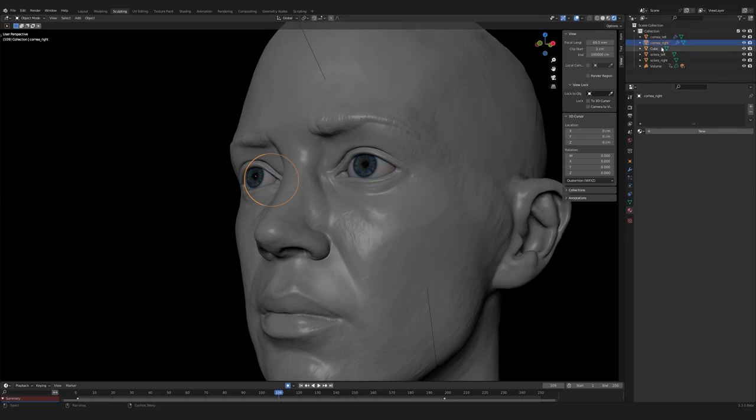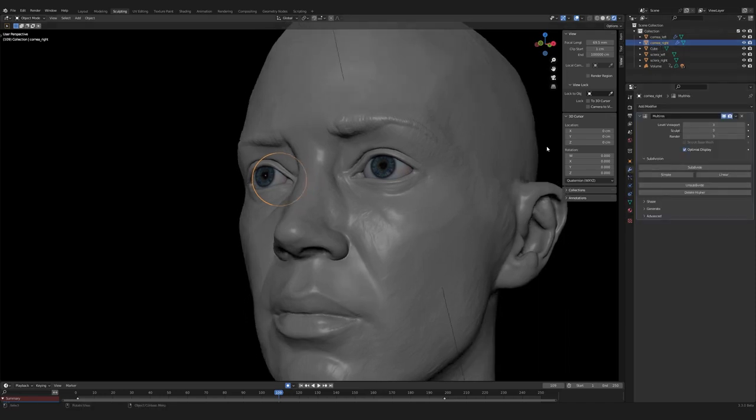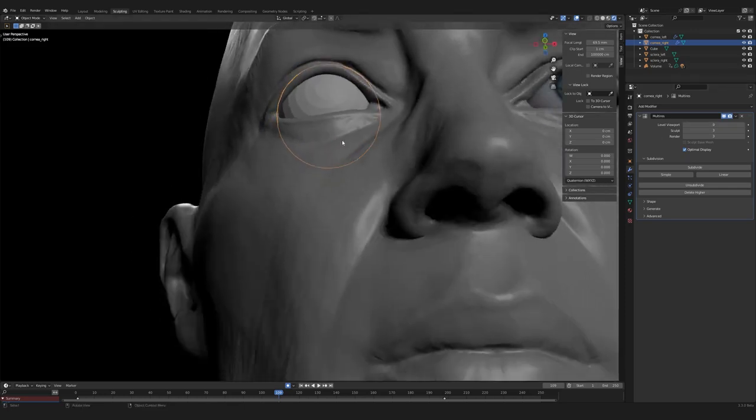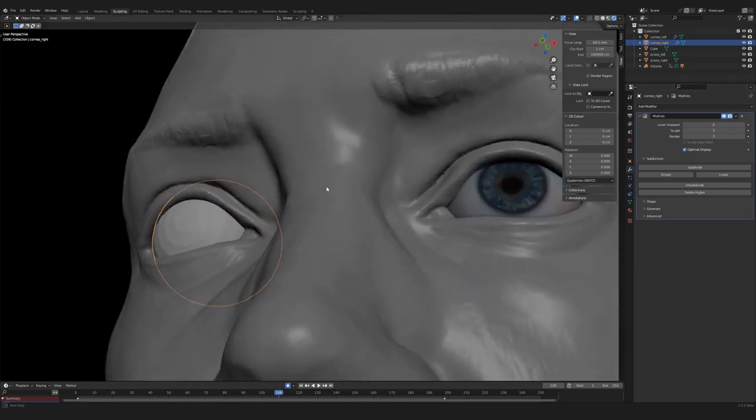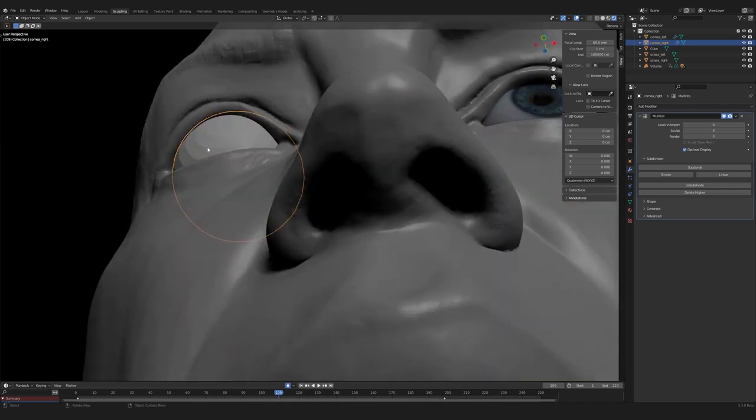If I turn the multi-res modifier off on these, or take the viewport level and put it down to 0, you can see that because these have been sculpted using a multi-res, we get rid of the sculpted iris just by doing that, and we are now getting this nice convex shape simply by getting rid of the subdivision levels within our multi-res. So that's essentially what we're going to do. We're going to take the multi-res and just flush it, really.